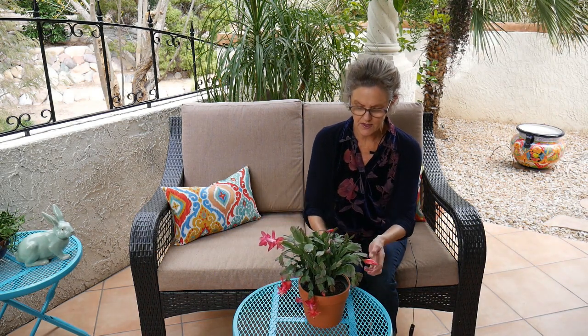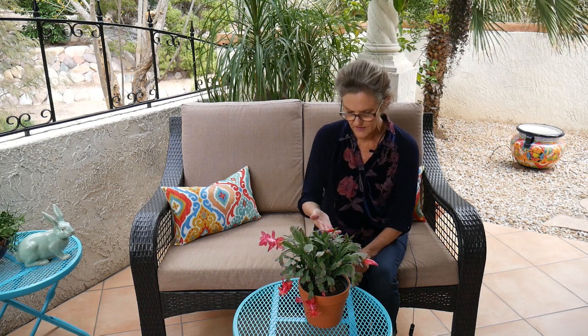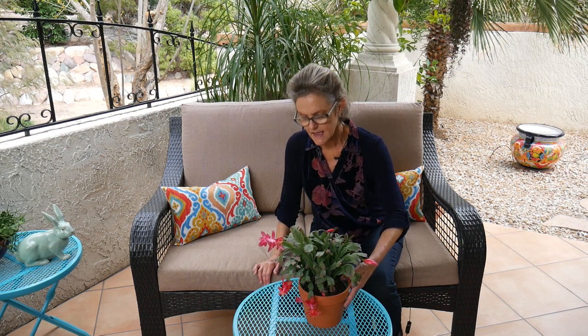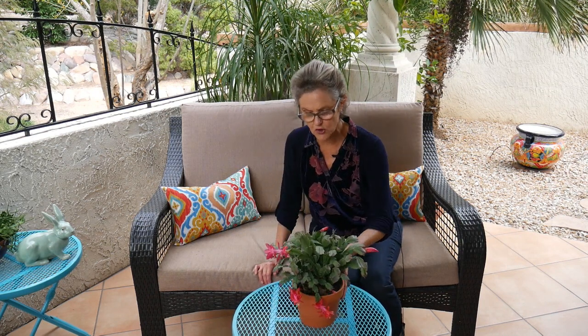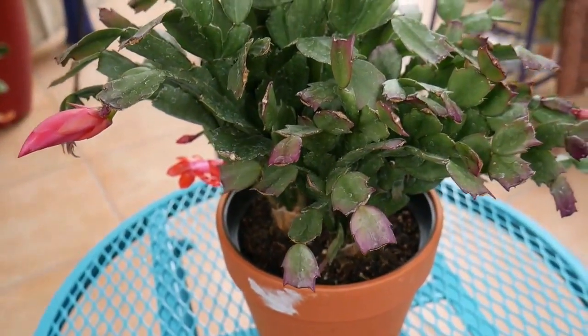But as you can see, it's not a big huge bloom. It's not a full out bloom like it had, but there's some buds coming here, and there's actually a lot still coming very small on it. I'm just noticing all these. I'll put it up close so you can see. So it's going to have a lot of bloom. I just don't think it's going to be quite all at once like it was in November for its pre-Christmas extravaganza.